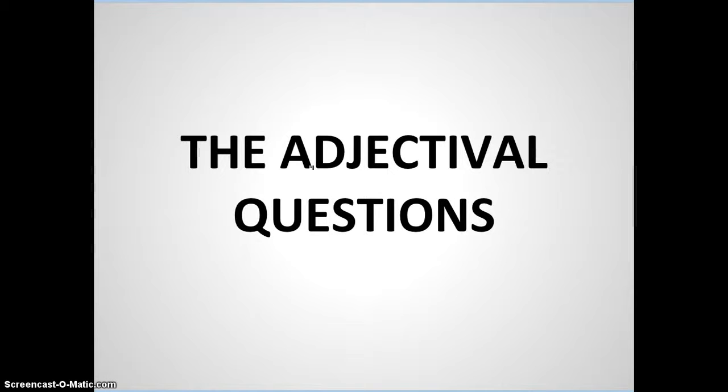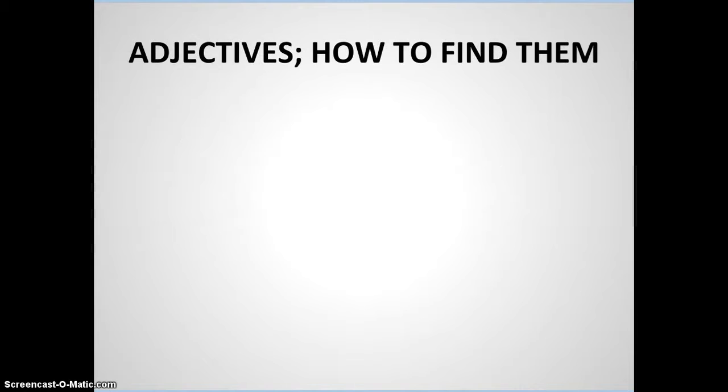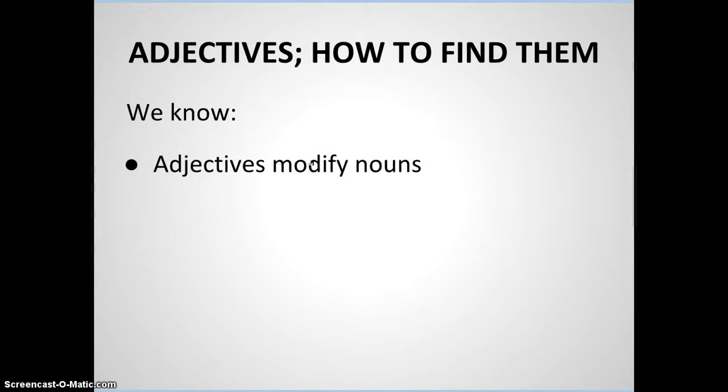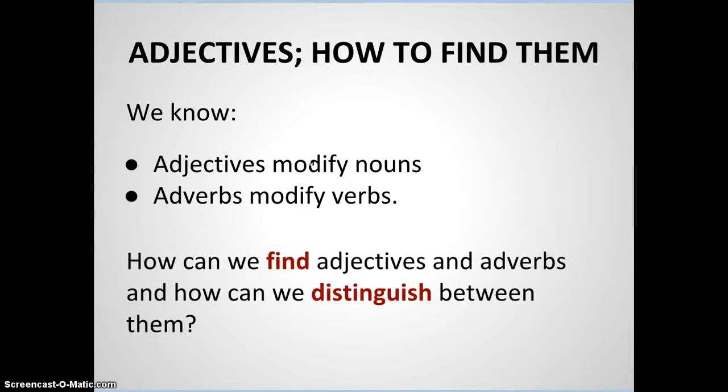The adjectival questions, what are they and what are they good for? The adjectival questions are important because they help us find adjectives. Now we know that adjectives modify nouns and adverbs modify verbs. But the question then becomes, how do we find adjectives and how do we distinguish them from adverbs, since they're both used to modify other words?